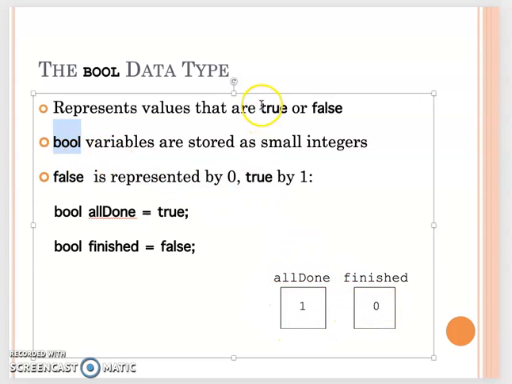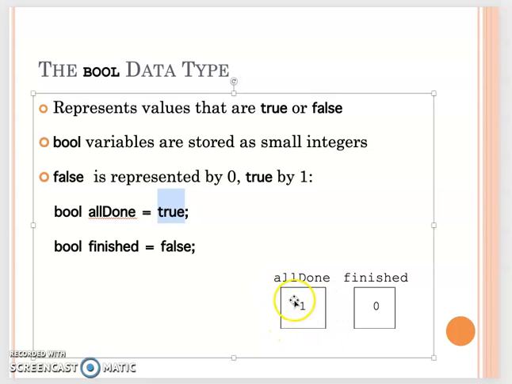Okay. So then we can define, you see, bool all done or bool finish. After you declare the variable, you can just right away assign the value. Actually, true and false, these two are also keywords in C++. So you can do bool all done equal to true. When you do the equal to true, you see we have the all done variable after you declare it.